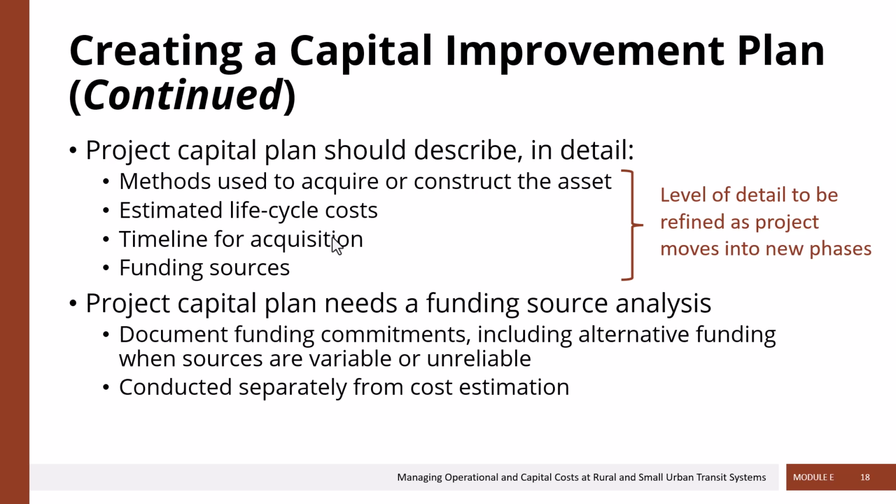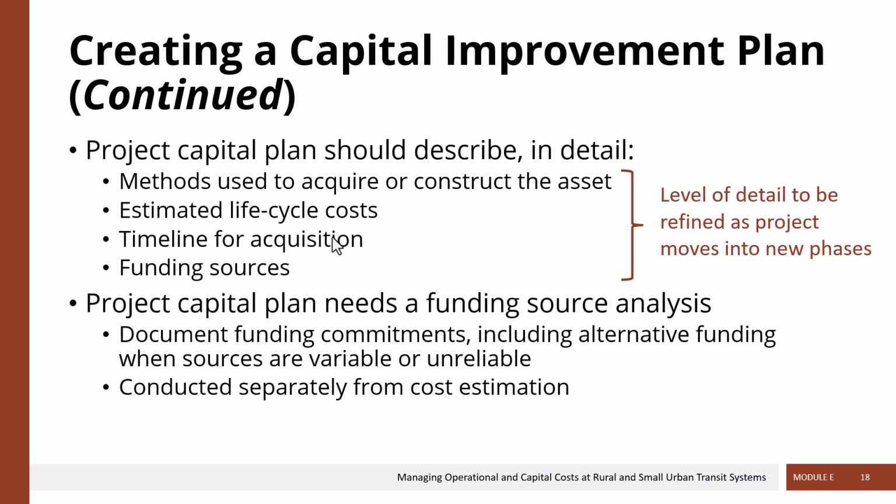And particularly if you're counting on competitive grants, for instance, from the FTA or from the state, in order to fund your capital project, make sure that you've identified the criticality of that particular funding source, how much it is unknown, and if you're able to identify alternative funding sources for that capital project, it's good to put that in the plan that, if we don't win X grant, then we're going to be trying to seek this other funding source.